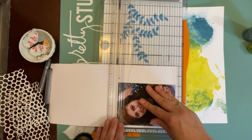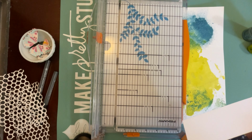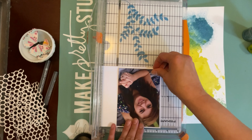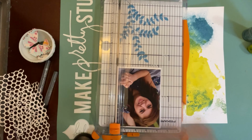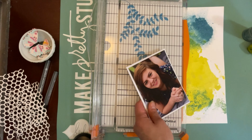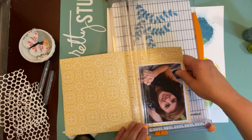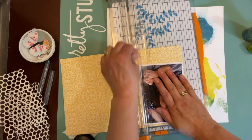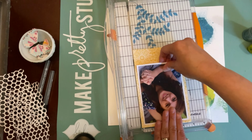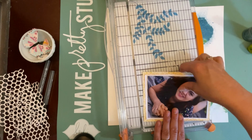I do that off screen, but here I'm just kind of measuring out by eye the mats that are going to go around my photo. I am going to layer almost all of the pattern paper that I showed you at the beginning of the video. I end up not using the Obed Marshall behind the photo, but I do use it, so you'll see it at the end of the video where I'm covering up yet another mistake that I've made.